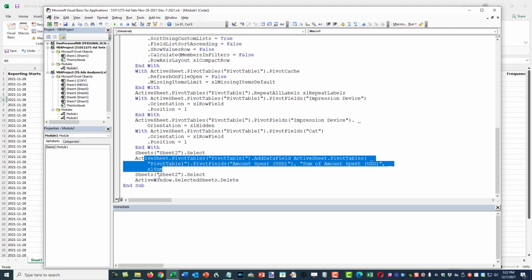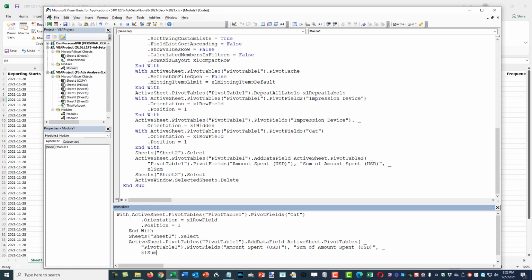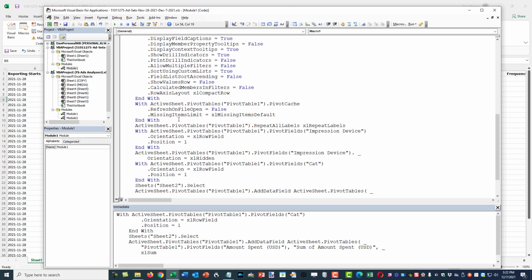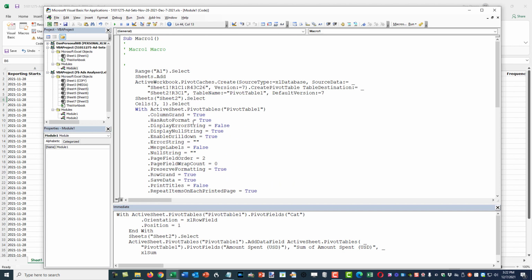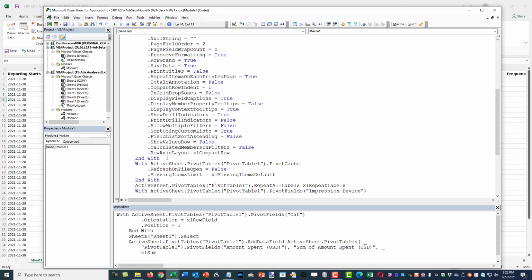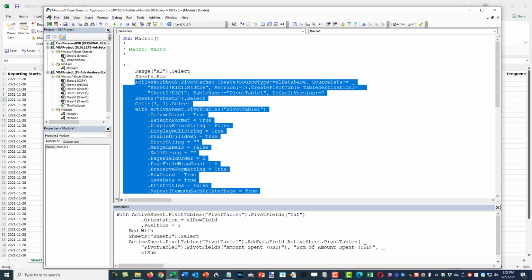So don't worry about selecting sheet 2. I'm going to say that these lines are pretty important right here. So I'm going to copy that to my immediate window like a scrap window here. I don't really think that this is needed, but we're going to save it for later, and we'll just comment it out. The creation of a new sheet, and then inserting a pivot table into that sheet, and all this stuff right here we're going to keep as well.